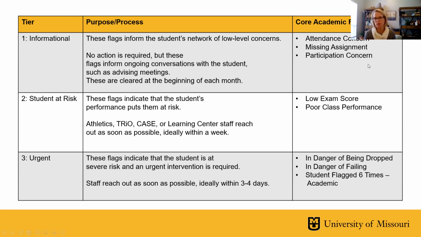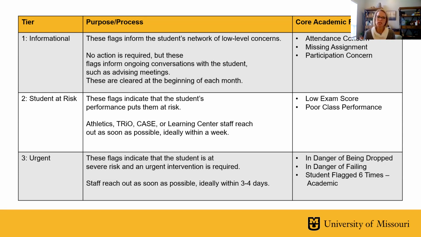These are informational, to be used in conversation with the student, and there's not an expectation that folks will reach out to the student based on those. But they can inform conversations and help you see patterns across different courses for the student. These flags are cleared at the beginning of each month, since we know nobody is intentionally doing outreach. We clear those out once a month so that they don't accumulate over time.